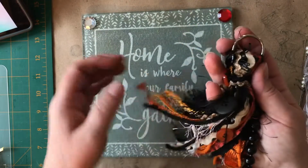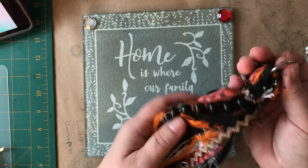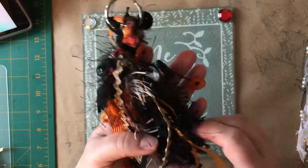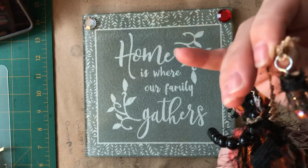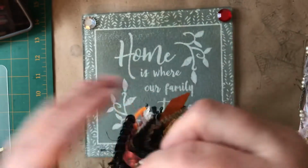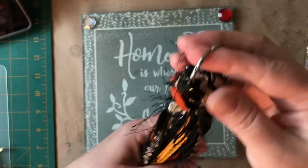So blacks and orange and a bit of cream. I don't think I used any purple in this. But look, there's a string of black beads. I did some buttons on there. And here it's hard to find, but I did a little bottle. I put some sequins, orange and black, in there. So yeah, that's a fun one, it's a bit big for the journal.